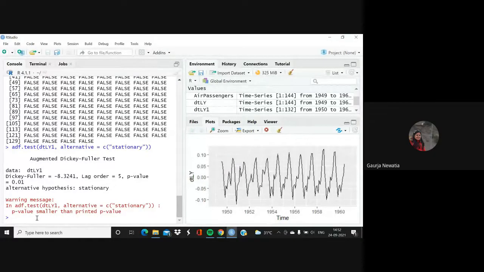Ma'am, is it possible that after removing the trend too, we can have a non-stationary series? Yes. This is something that I'll discuss in tomorrow's class. You can have a trend stationary process or time series where once you remove the trend, the series becomes stationary. Otherwise, there could be other types of stationary processes, or other manipulations that you can do to make the series stationary. So we'll discuss this in greater detail in tomorrow's class.